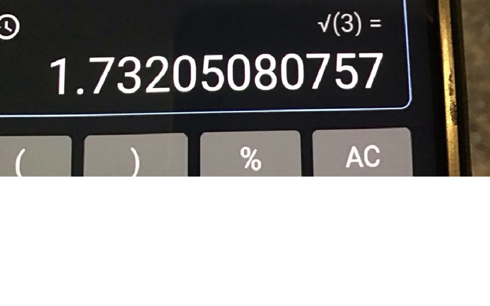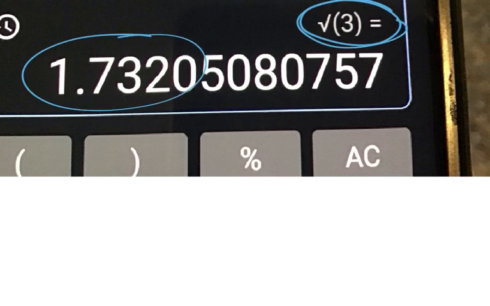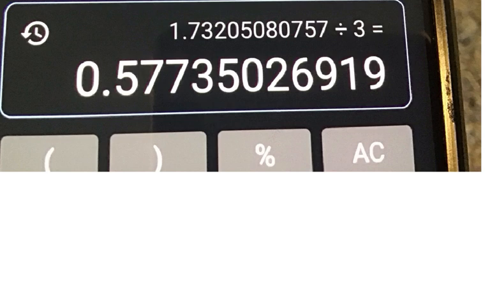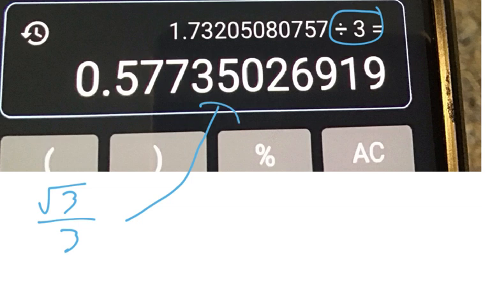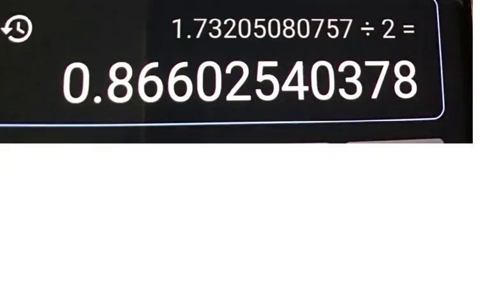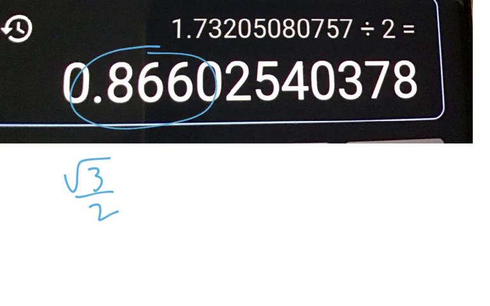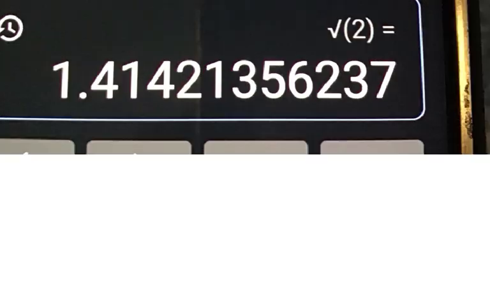Okay. Now, here's a final reminder, guys. Don't forget about the special numbers. They're on my info wall, but we've got to memorize that the square root of 3 is 1.732. Therefore, when I do square root 3 divided by 3, which happens whenever you do tangents, memorize that 0.5773 is the square root of 3 over 3. And whenever I have square root 3 over 2, I know it's 0.866. Again, memorize these.